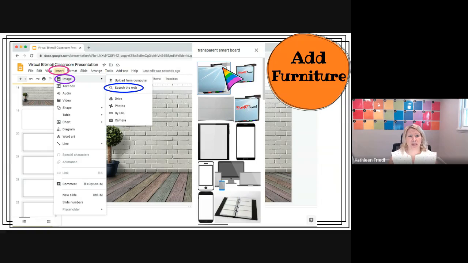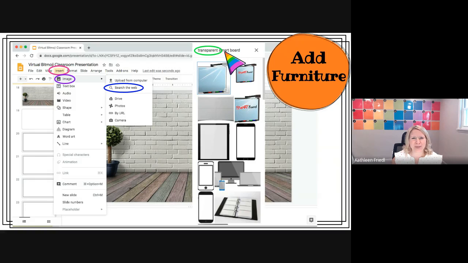I'm going to start with my big things. So I searched for my smartboard and my rug first because those are the big impact items in my classroom. The important word that you want to make sure that you use when you're searching is the word transparent. That means that it's not going to have a weird background behind your image.